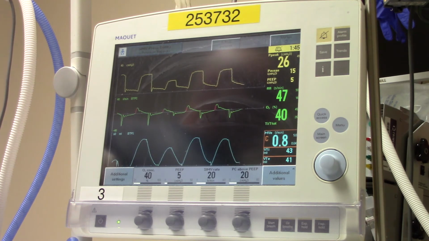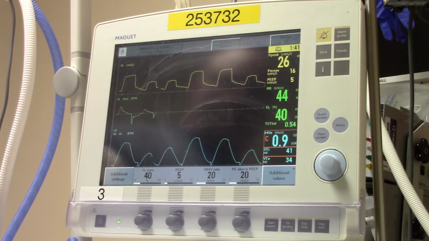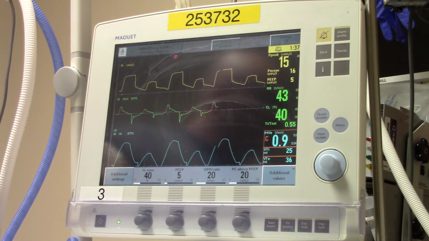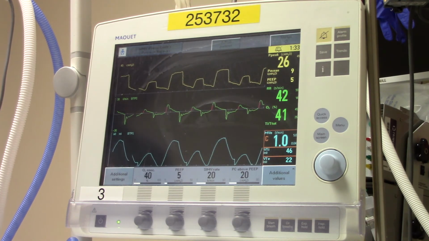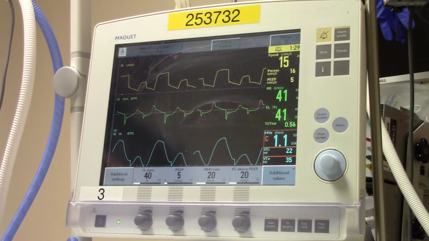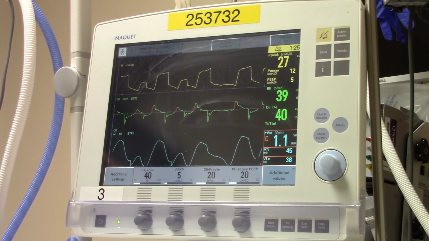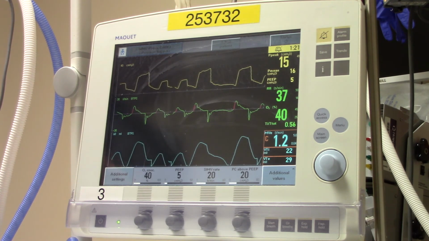When I say up to 30 seconds, that means if anything happens that you're uncomfortable with, or you don't think the patient is tolerating this situation or this mode switch, this therapy, then you can abort or shorten the amount of time that you're doing it for. So you could do it for 15 seconds or 10 seconds, 20 seconds, whatever the indication is at that moment. And that's how long you're going to do the inflation lung therapy for. That's as long as he tolerates it.